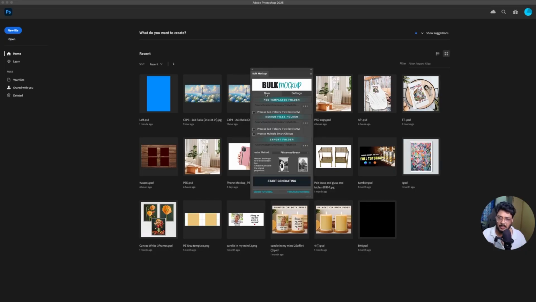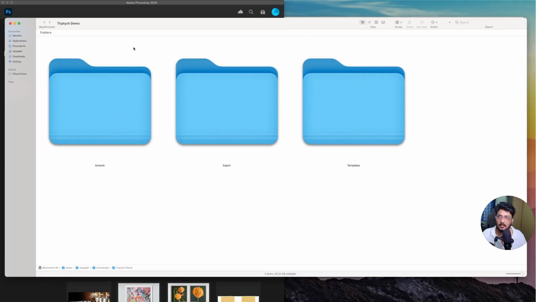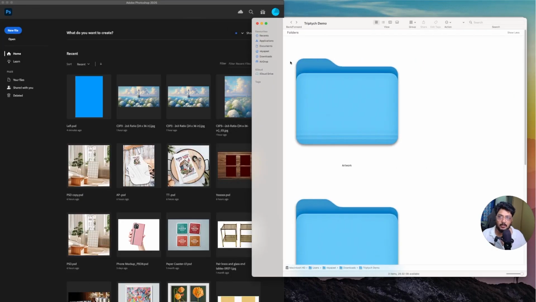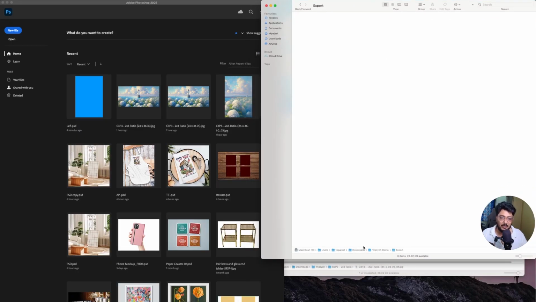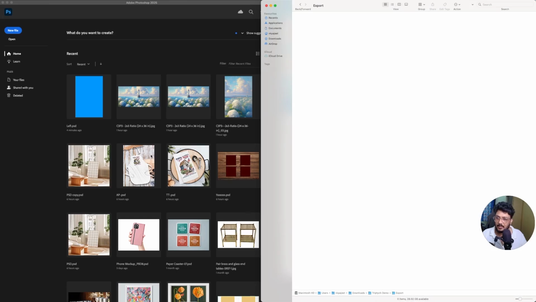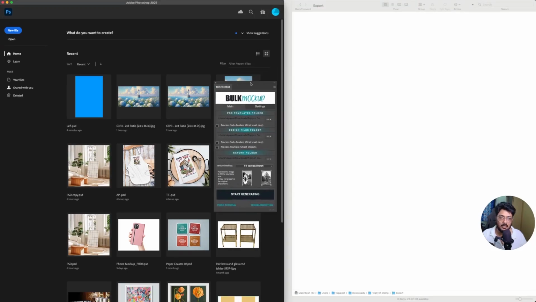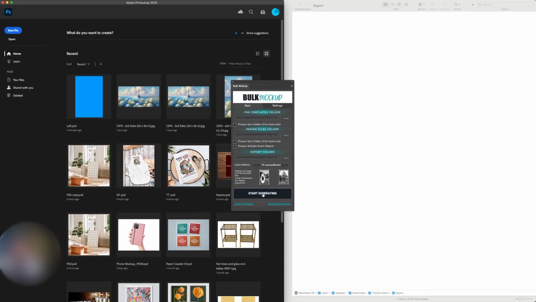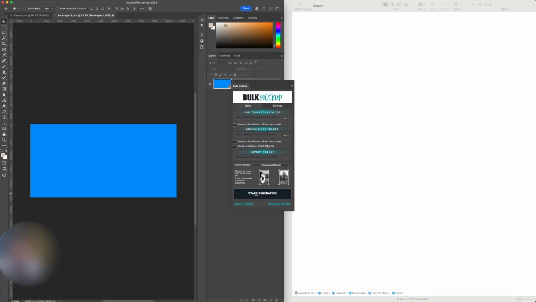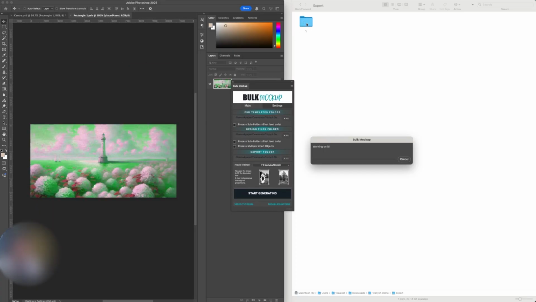We'll click on main. And before I click on start generating, let me show you how fast it is. So now I'll resize both of the windows so that we can take a look at both of them side by side. So on the left side, there will be Photoshop and on the right side, it will be the folder, and let me hide my face and then I'll click on start generating. So it will open up the template, put up the artwork, split the artwork, and we'll just see our first artwork. So it created the first folder.